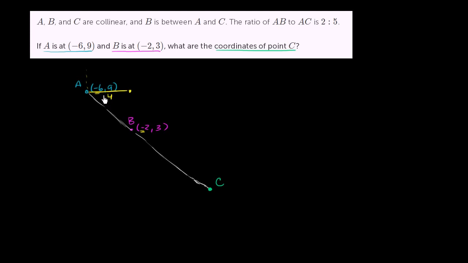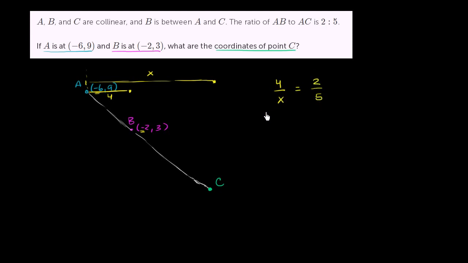Now, the ratio between this change and the change of the x-coordinate between A and C is going to be 2 to 5. So let's call this entire change x. We could say that the ratio between 4 and x is equal to, notice this is the horizontal change from A to B, just if you look on the horizontal axis. The ratio of that, which is 4, to the horizontal change between A and C has to be the same ratio. So it's going to be 2 over 5.